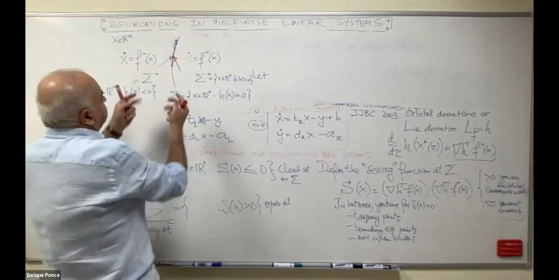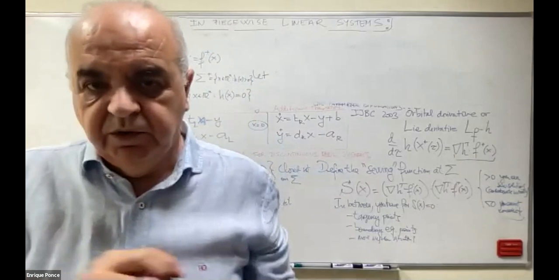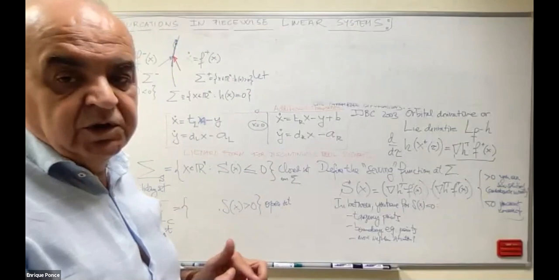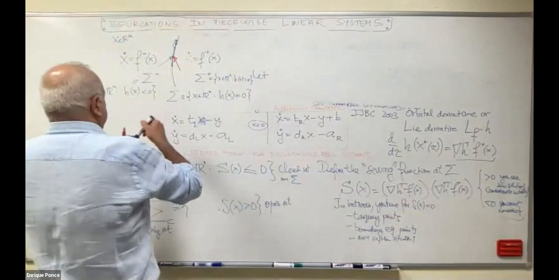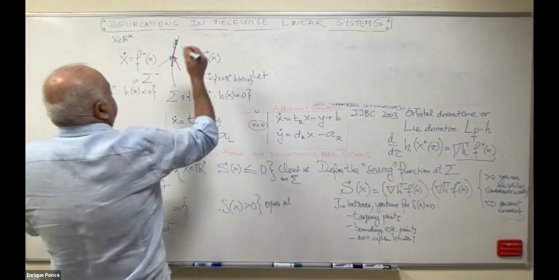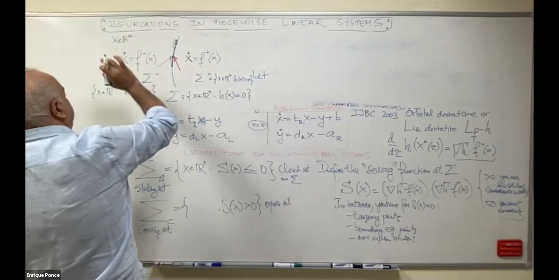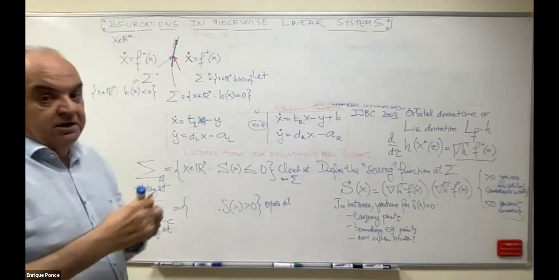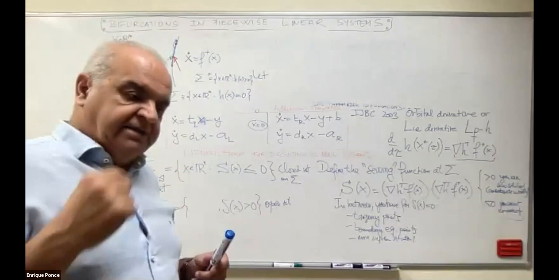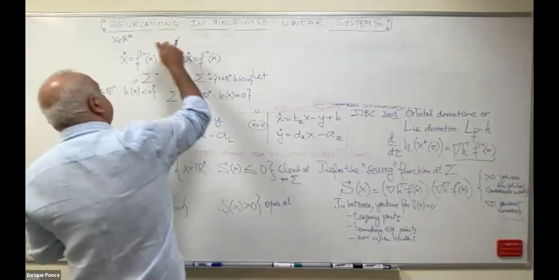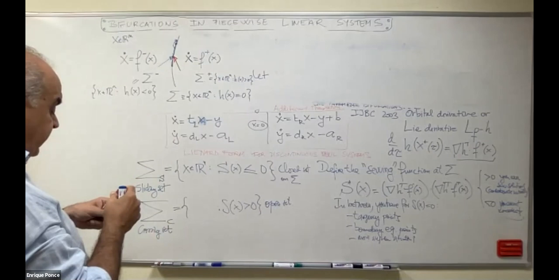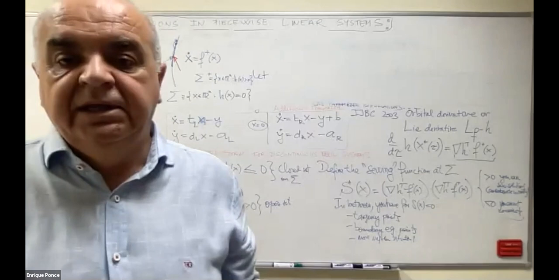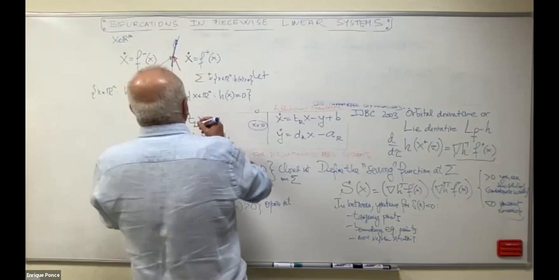In fact, the idea is just to reproduce, in my point of view, what you get if you use in a naive way a numerical simulator. If you put a system like this in a numerical simulator, under the condition when H is positive, use this vector field. When H is negative, use this other one. You get some errors, because as you need to do an integration step, probably you get a little bit on the other side, and then you must correct to the other direction, and so on. As we explain in a moment, the idea of Filippov vector field reproduces in some way what you get in a numerical simulation.